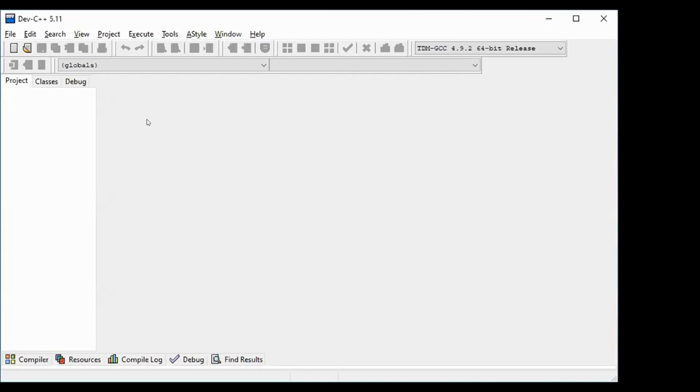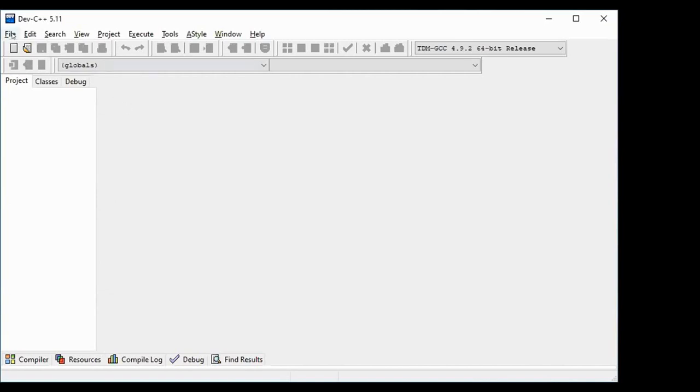This IDE, which is called Dev C++, has been especially made for running programs in C and C++. So if you write a program in C or you write a program in C++, it will run here. You can write it here as well as run it here and debug it here. In comparison to Turbo C or Turbo C++, it has additional features. It is user friendly. It has some things it will do by itself to assist you in coding.